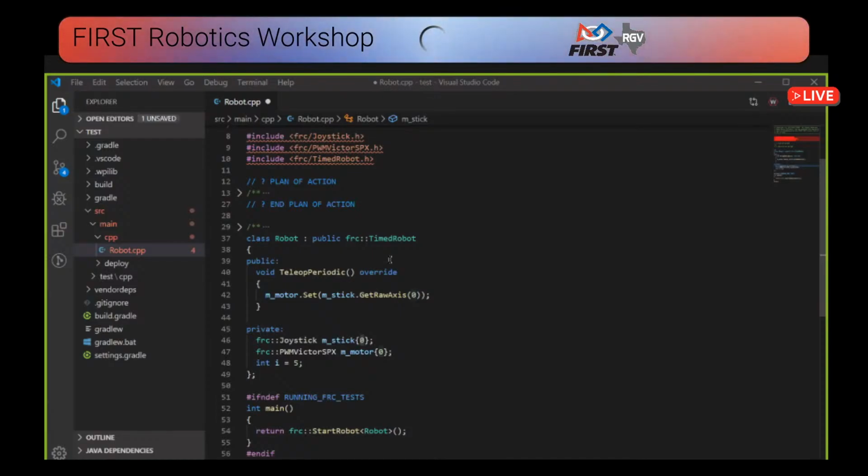So every 10 milliseconds or so, we're setting that motor to that input value. We're outputting that value to the motor, setting it to half power, right? And then as soon as you let it go, this get raw axis would start returning 0, and so we'd be setting it to 0.